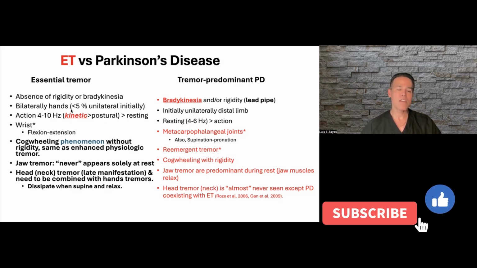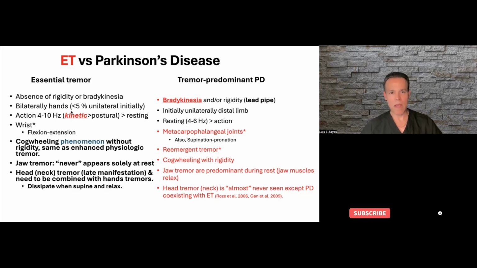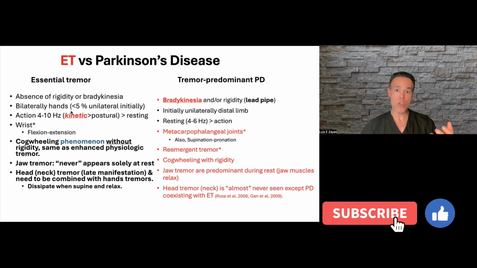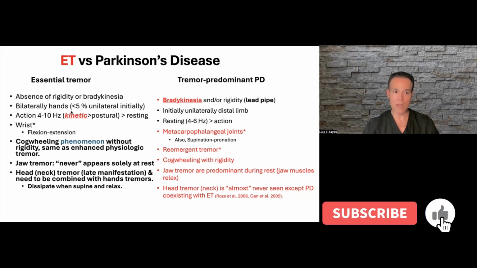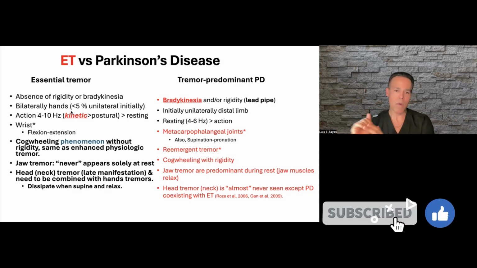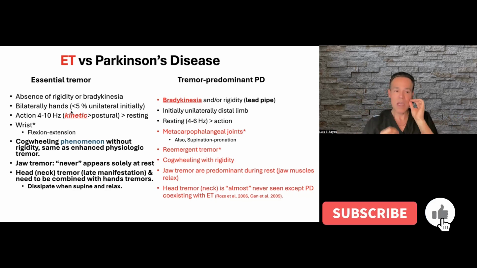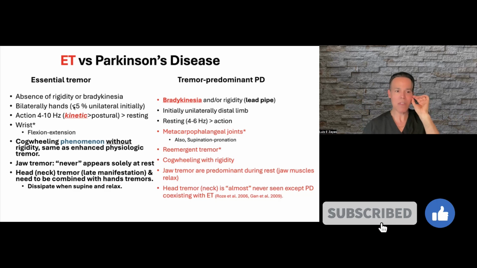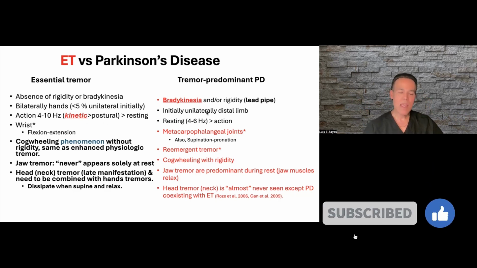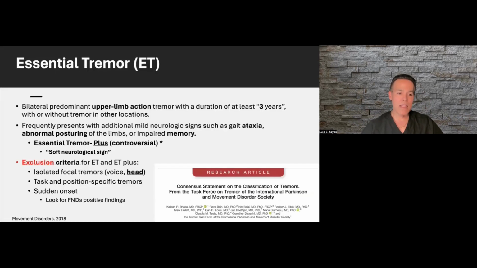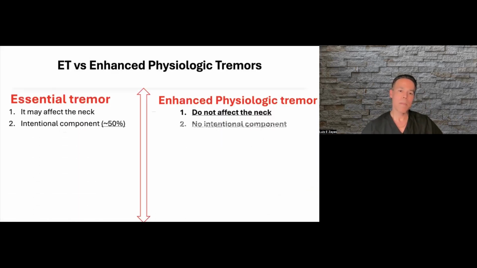So the most important thing is which tremor is predominant. This is the question that you need to answer. Which one is the most predominant, the kinetic or the resting? And then you will have the diagnosis, okay? This is one of the things that helps you the most to differentiate between pure essential tremor and tremor-predominant Parkinson's disease, okay? In essential tremor, the kinetic tremor is the predominant. And in Parkinson's disease, the resting tremor is the predominant.